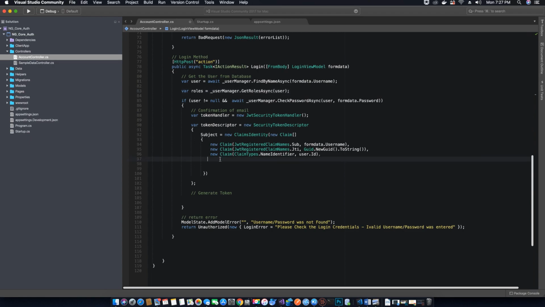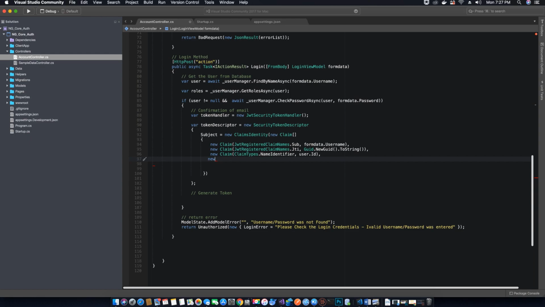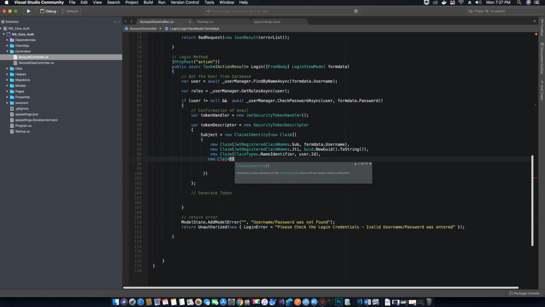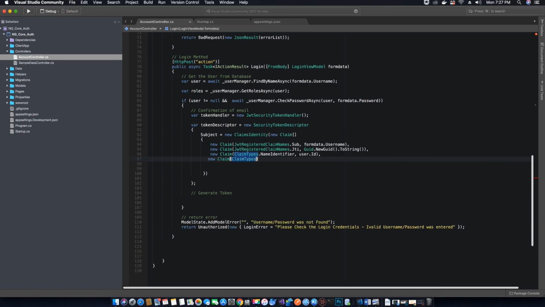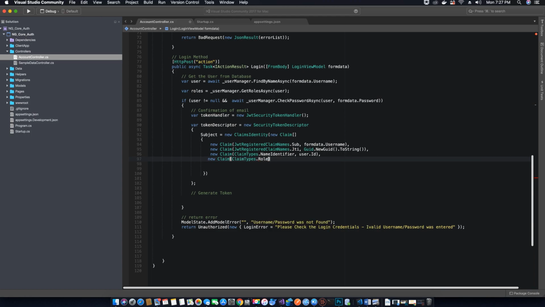And now we will create a new claim here to get the role types. So let's create a new claim and use the ClaimTypes.Role property.